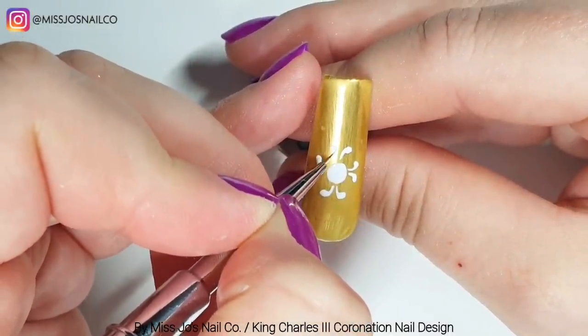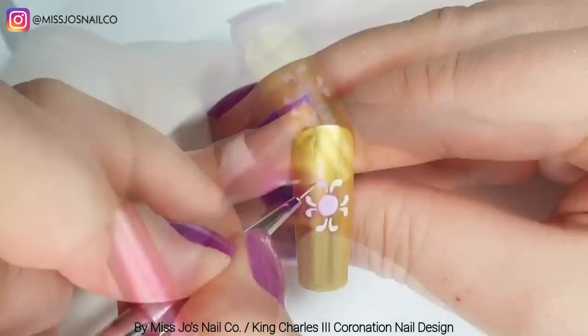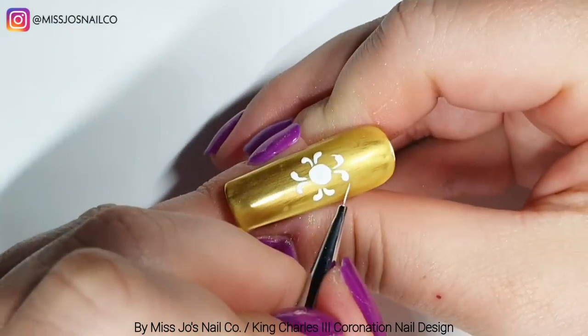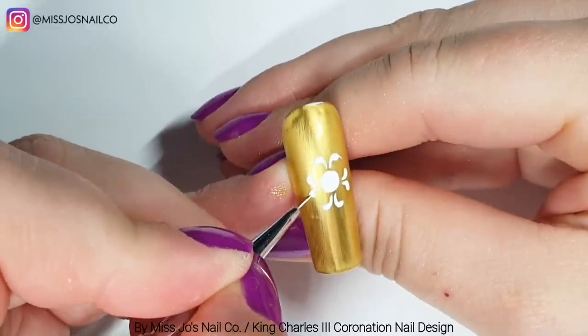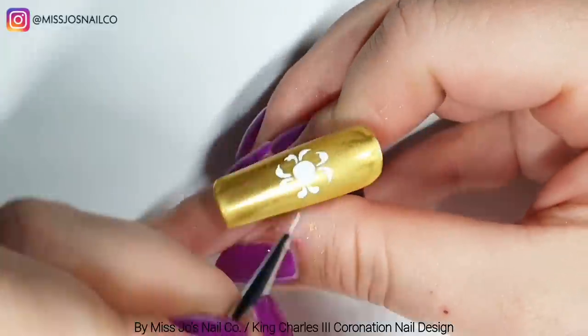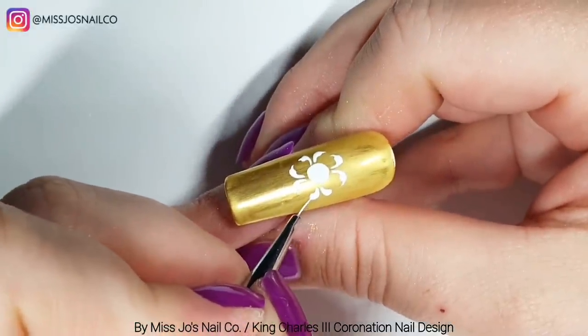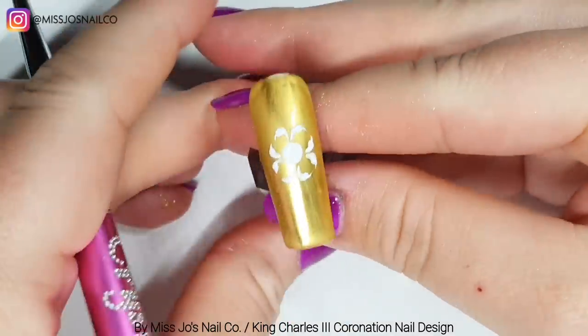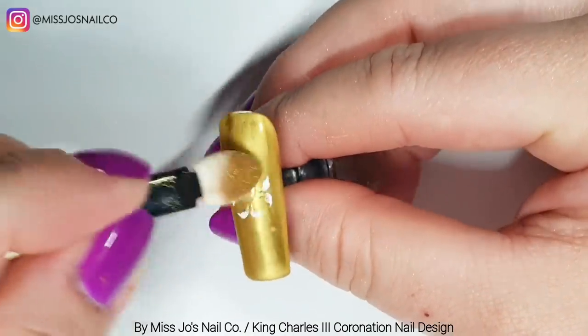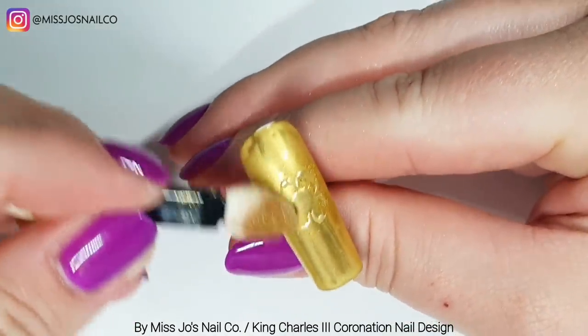So I'm starting with a big dot, because we're going to put something on that. And then I'm doing dot and then pull towards the centre, and then just flicking out from the dot. So no more product on the brush, just use the product from that dot to pull it out, and then it looks a bit fancy, looks a bit filigree-ish.